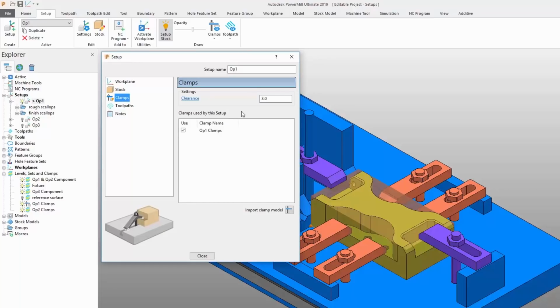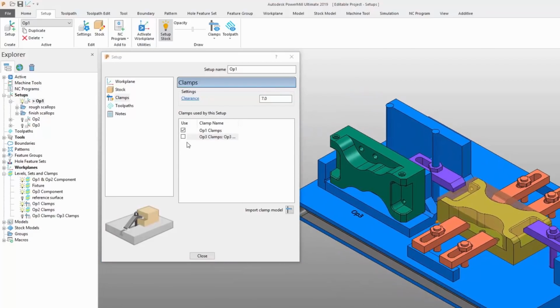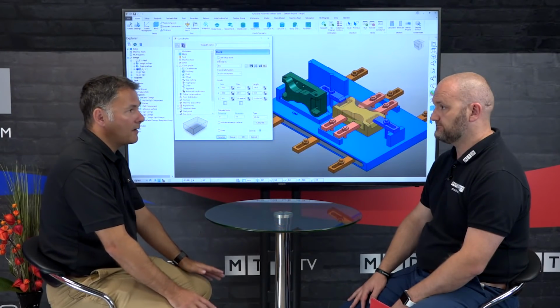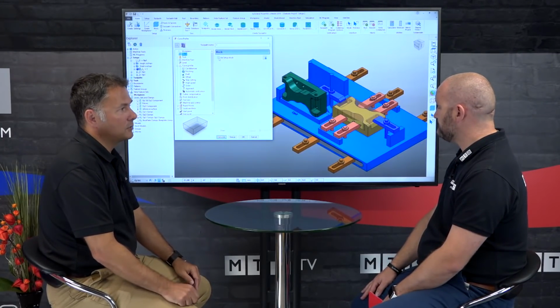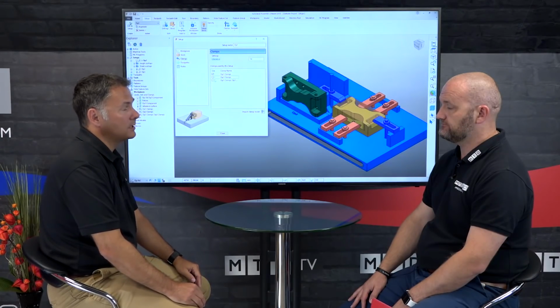So again, as we can see on the video on screen, we've got multiple elements of clamps that at different points in the manufacturing process we either need to collision check against or ignore, because they're not there when we start to run certain machining operations. So for each setup we can say ignore this clamp, collision check against this clamp, and then all toolpaths will respect those settings. Without that, you'd have to remember for every single toolpath which clamp to ignore, which clamp to collision check against. So it's hugely simplifying the programming effort and time to set up setups inside PowerMILL.